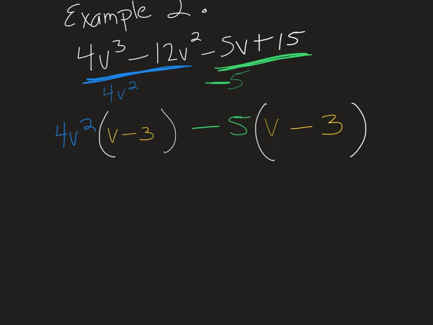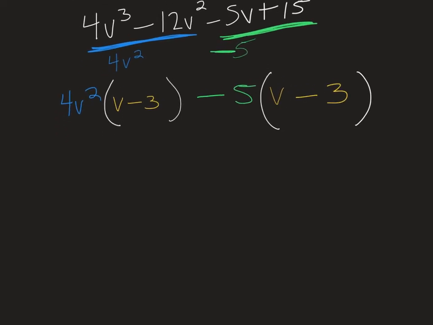So I want you to pause the video, try to factor that out yourself, then restart the video when you are ready to check your work. I'm going to assume that you've already paused the video and you've tried it yourself. So the next step, if you're ready to check, is you're going to factor out that v minus 3, which is going to be in a binomial by itself. And then you're ready for the last step now, I think, which is to take those greatest common factors and put them in a binomial together.